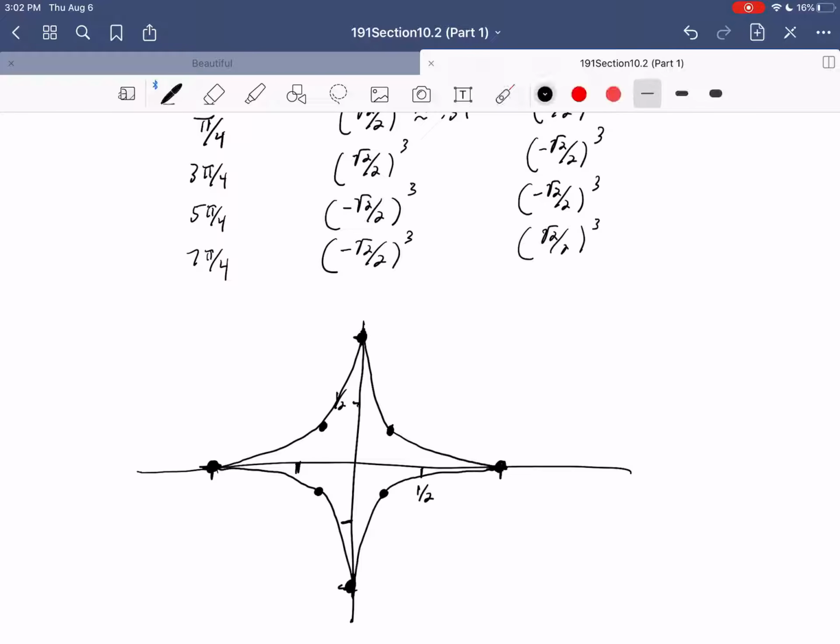If we wanted to draw in the arrows that traced it out, remember we went from here to here to here, and so on and so forth. We're going around in this clockwise direction here, tracing it out like that. Okay, so that's our first example of drawing another parametric curve, but making use of the calculus to help us there.